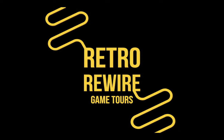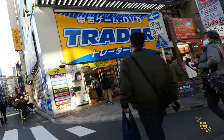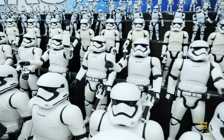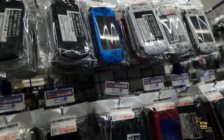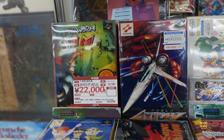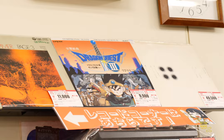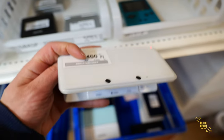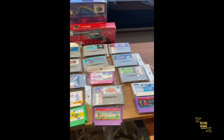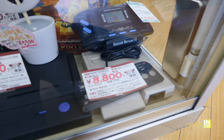If you're looking to find a deal, consider Retro Rewire Game Tours — got to do my little plug. This is going to be in Akihabara as well as other parts of Japan, so definitely get a hold of me if you're trying to get specific hardware, specific games, and all the good stuff that comes with game hunting. Just send me a message off my Facebook page, and we'll definitely be deep in the hunt to get your retro dreams fulfilled. Here are the fruits of the previous tour I gave — we got everything he was looking for, and that was really cool to be a part of.